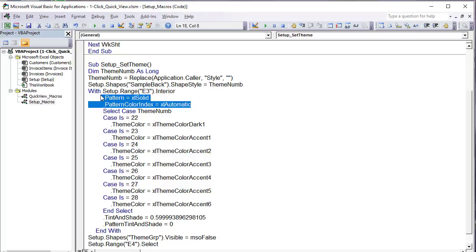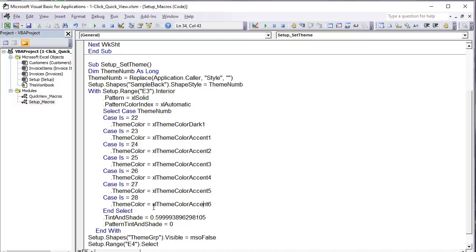Now, the theme color is slightly different. The theme color in the case of 22 is going to be dark, right? So this one's a little bit different, dark color 1. So this is that gray one. It's going to take on that. Now, remember, it's a little bit different. This is going to be accent 1. It's the closest thing. 24 is going to be accent 2. I couldn't really apply these because the inside of the cell is coloring a little bit different. So they're slightly different. Accent 3, accent 4, 5, and 6.